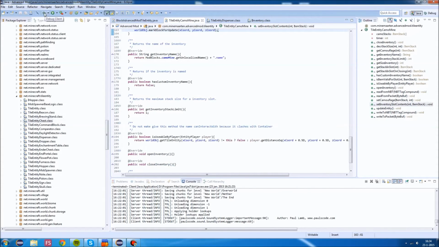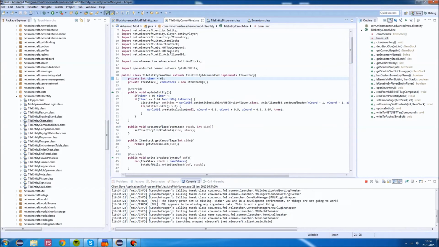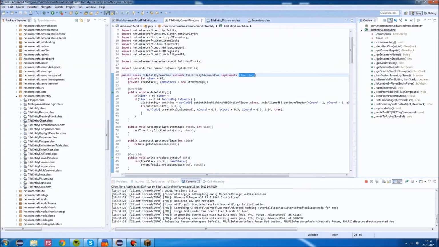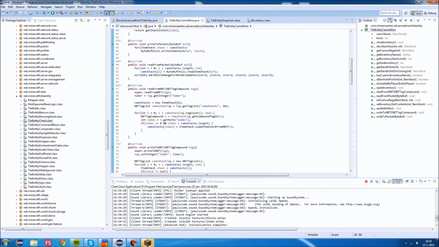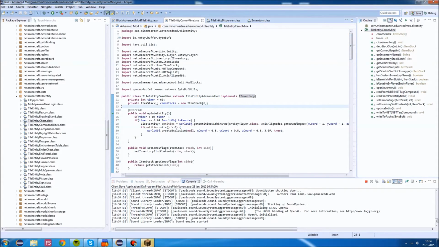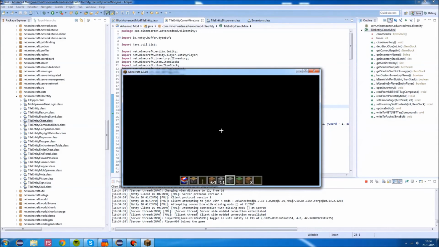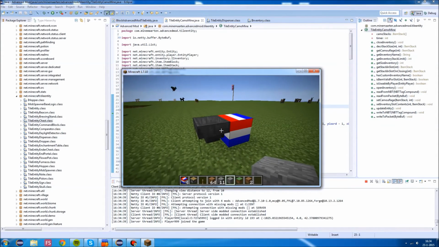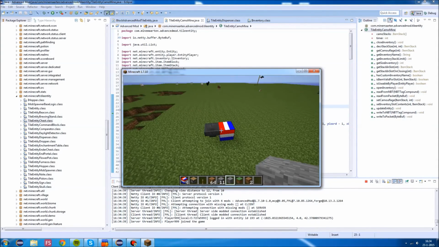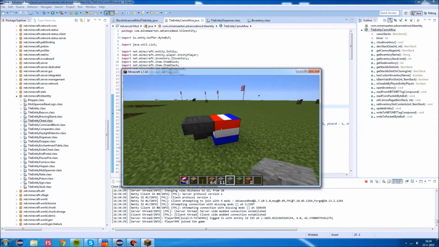So let's see if that will work. As soon as your TileEntity implements IInventory, a hopper will check if a TileEntity implements IInventory, and it will use a few of those methods to interact with that. And when you want to create a block similar to a hopper, which can insert items in inventories and transport items, you can do that as well. You can check for IInventory and do things according to that.